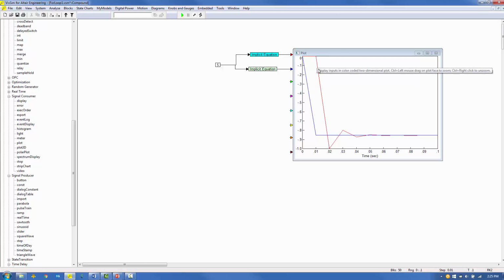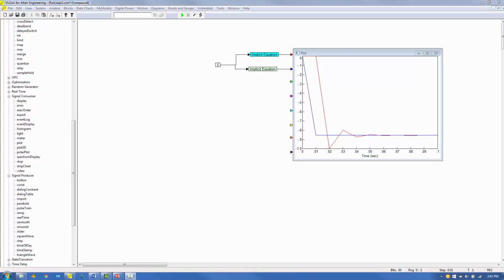The red trace is the difference equation solution as it iterates once every simulation step. We can see it takes several simulation time steps for it to reach a solution. The blue trace is the solution after 10 iterations have been completed per simulation time step. We can see it completely solves at each simulation time step.